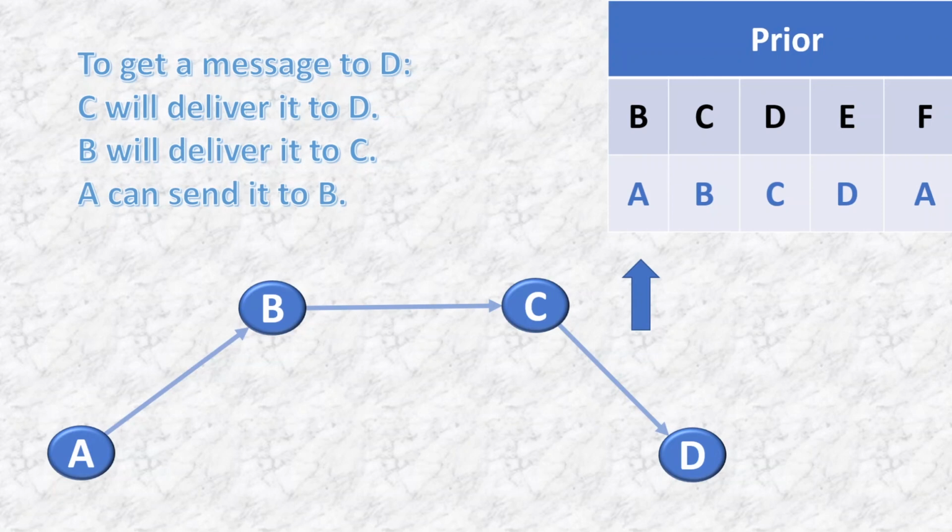And the bigger question that we are asking here is, how do we get from A to any given node? The given node in this example was D. So how do we get from A to D? There's the entire route, and you can see that we just traced it backwards. From D, we went to C. From C, we went to B. And from B, we went to A in terms of constructing the graph. And now we know what the route looks like.